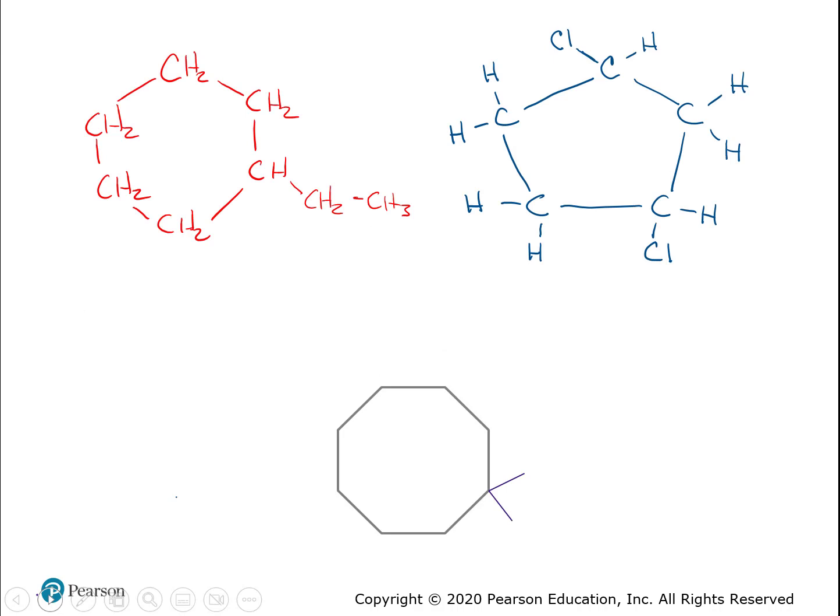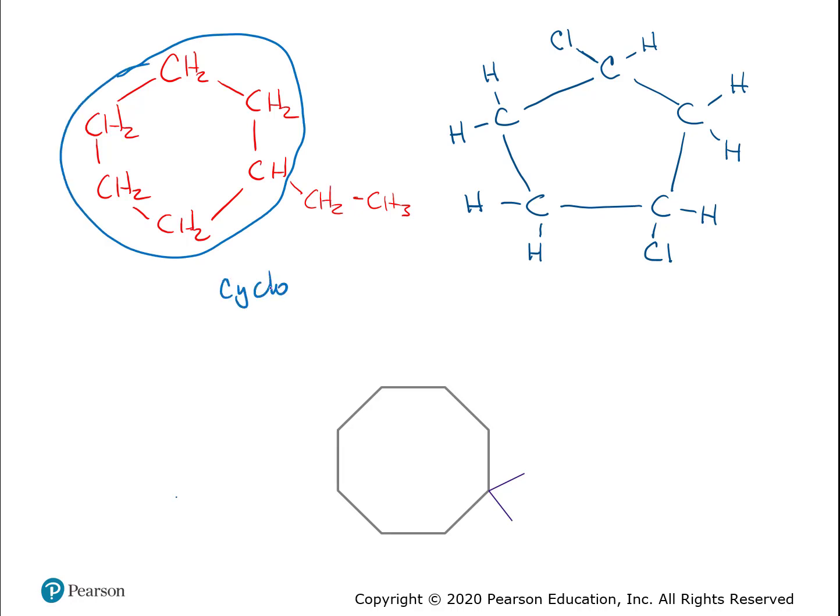So like here, for this one, how many carbons in the ring, for the red one? I rewrote this one so that it would make a little more sense. Do you see it? So how many carbons in this ring? So when I name, first thing you do is you name the ring, and that means this is a cyclo because it's a ring, and then it's 6, so it's a hexane. Okay? So the ring of 6 is a cyclohexane.